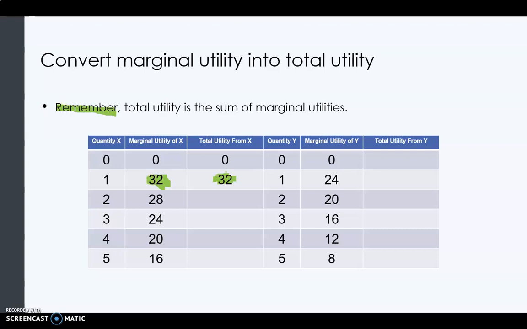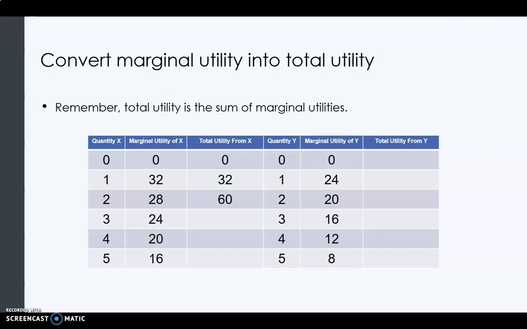And if that's all we're consuming, we're just going to get 32 utils worth of happiness. What if we consume 2 units of X? Well, we're going to get 32 from up here and then 28 from over here. We're going to add those together. So 32 plus 28 equals 60.